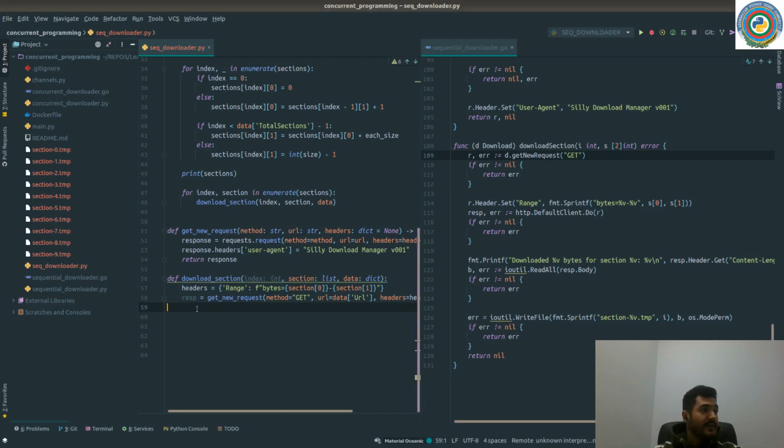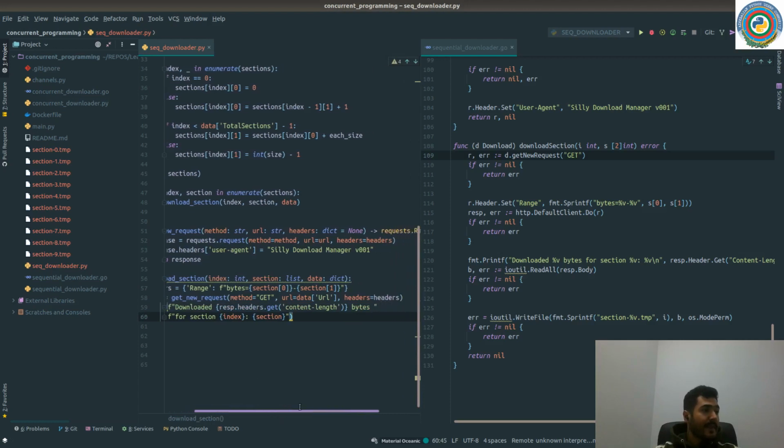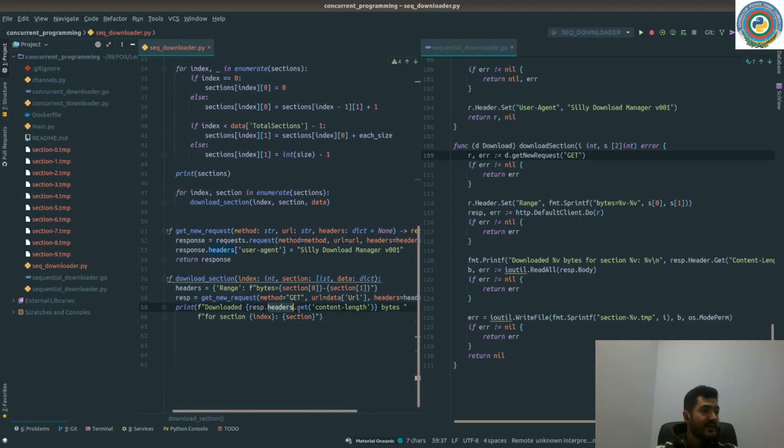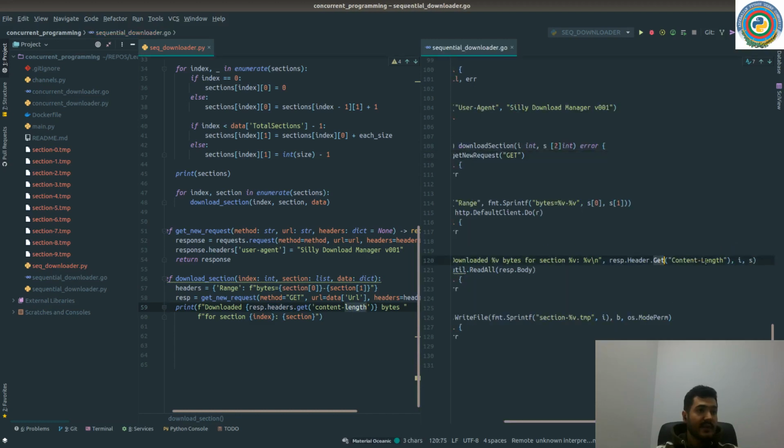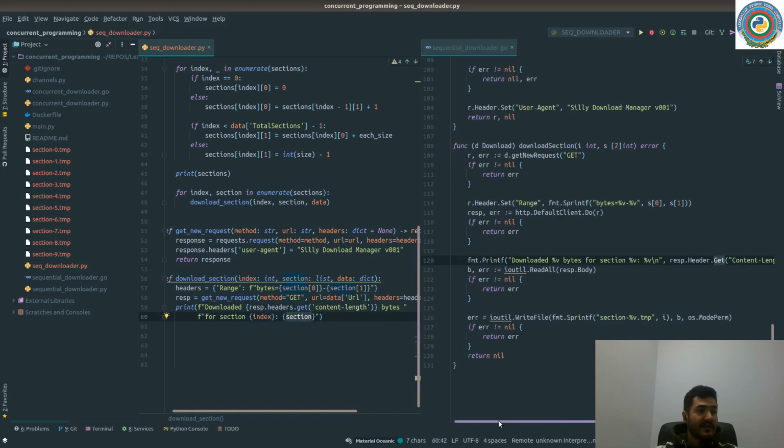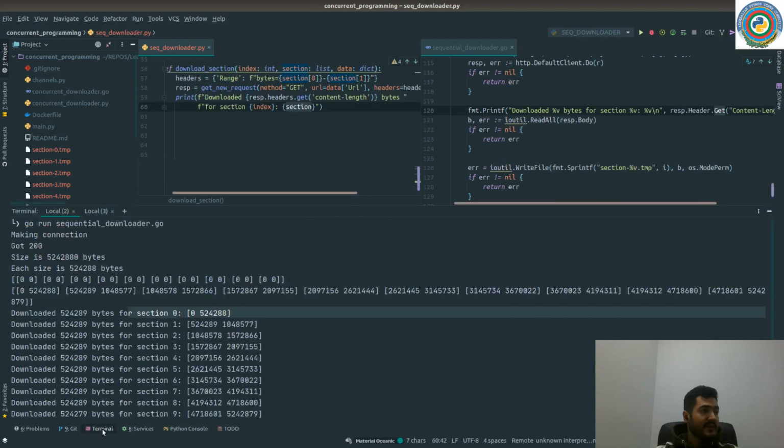So the print statement is: downloaded, the response headers getting this content length as here. So it gets the content length, bytes, and passes the section index and the section itself.